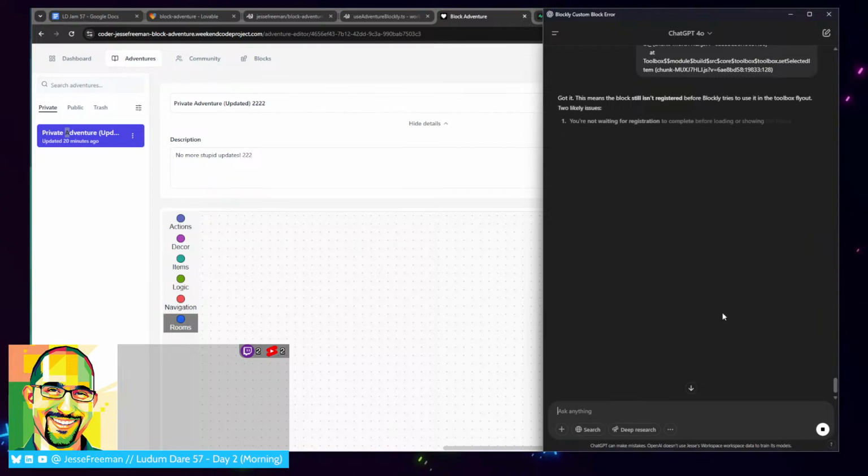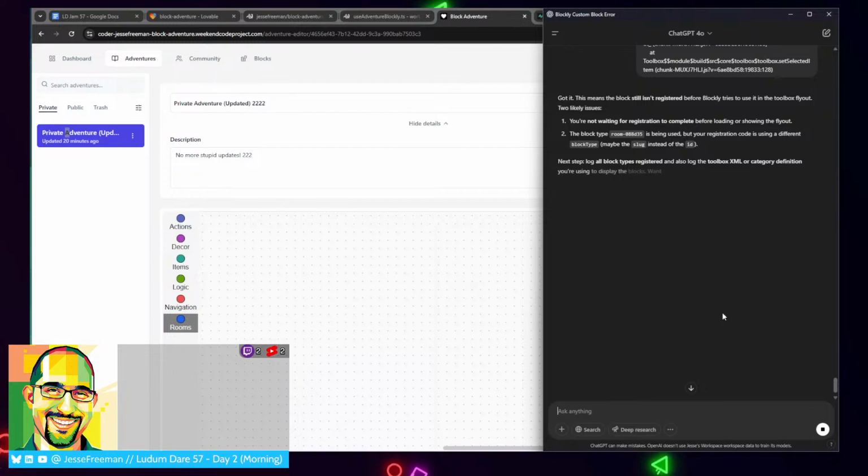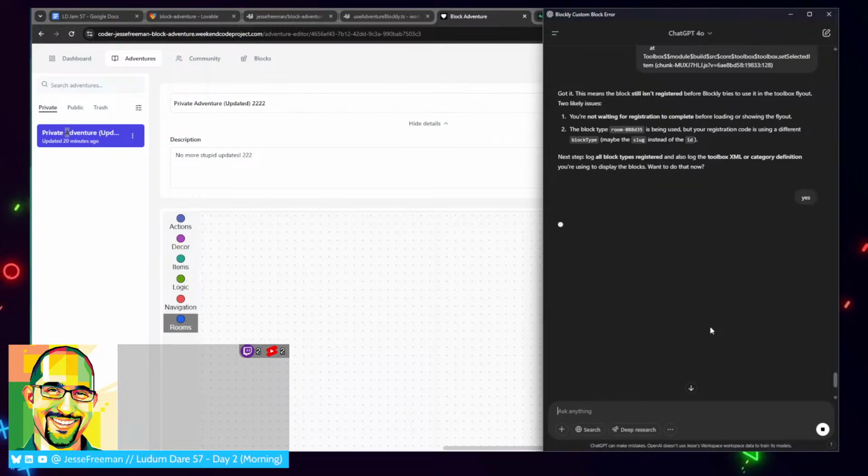It's hard to tell where this is breaking down. If you're not waiting for registration to complete before loading or showing the flyout, the block type is being used, but your registration is using a different block type. Maybe the slug instead of the ID. Instead, log all block types registered, and also log the toolbox XML or category definitions. Yes, let's do that.